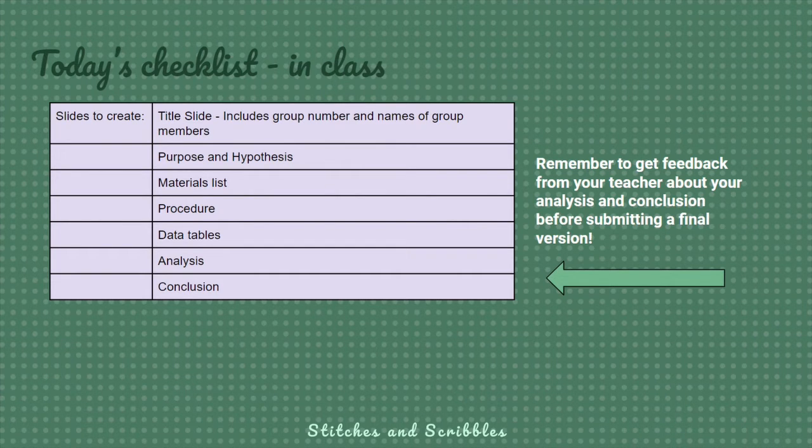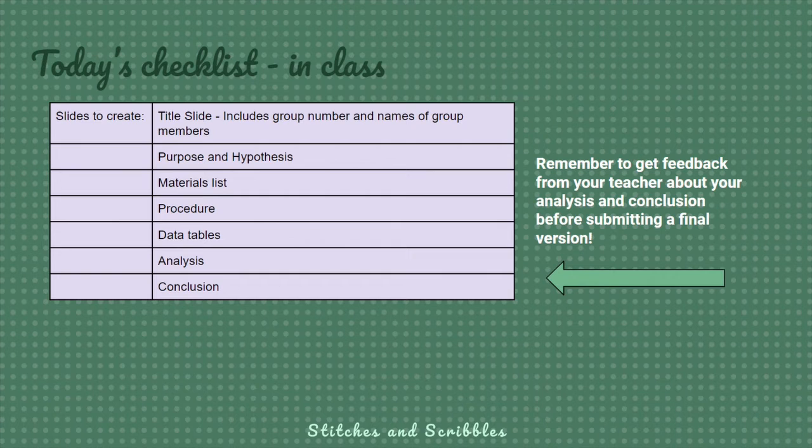So starting with the slides that we need to create, the first one is going to be the title slide. I said for the group of students I was working with that it needs to include the group number and names of all group members. Your teacher's directions may be different for this depending on how you are doing your virtual presentation. For example, your teacher may only want you to include your group number, or maybe you don't have a group number that you're using and you're just using the names of your group members as how you're tracking your work. Please check in with your teacher and make sure that you get clarification on this slide before you start.